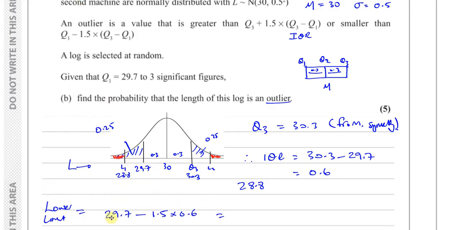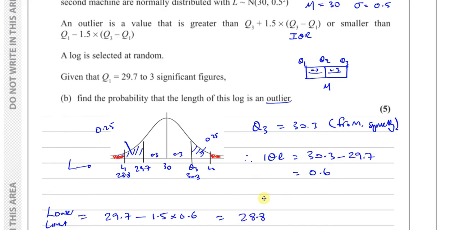Let me just move this down here because I want to show what to do to find the Z value. So we need to find the Z value for this. I'll call this Z1, the Z value for the lower limit. If I find this value of Z, then I'll be able to find the area to the left of this value of Z using the tables, and that will be my answer, which I have to multiply by 2 to give me the probability that something is an outlier, because that's the probability that something's lower than the lower outlier, and the probability that something's bigger than the higher outlier is going to be exactly the same, symmetrical. So if I find this area here, multiply it by 2, I've got my answer.